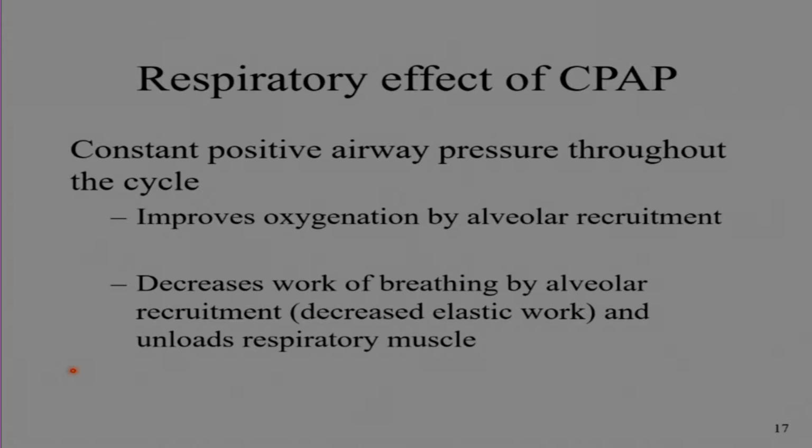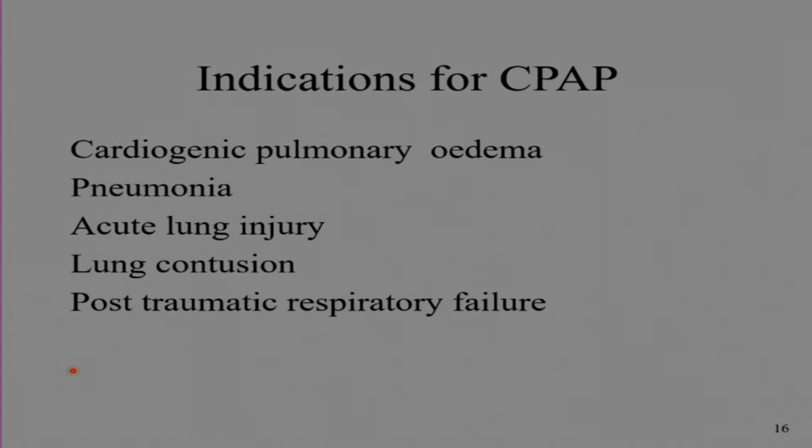When you look at the CPAP, CPAP is almost like a continuous EPAP. So it is the same pressure during expiration and inspiration, but at a low pressure. The mechanism is the same, so it is going to oxygenate. So it helps in type 1 respiratory failure. It also slightly helps the ventilation as well, but the main thing is it will oxygenate. So it is useful in hypoxemic failure, type 1 failure, or lung failure. Indications like cardiogenic pulmonary edema, pneumonia, acute lung injury, and lung contusion might all be treated with CPAP.